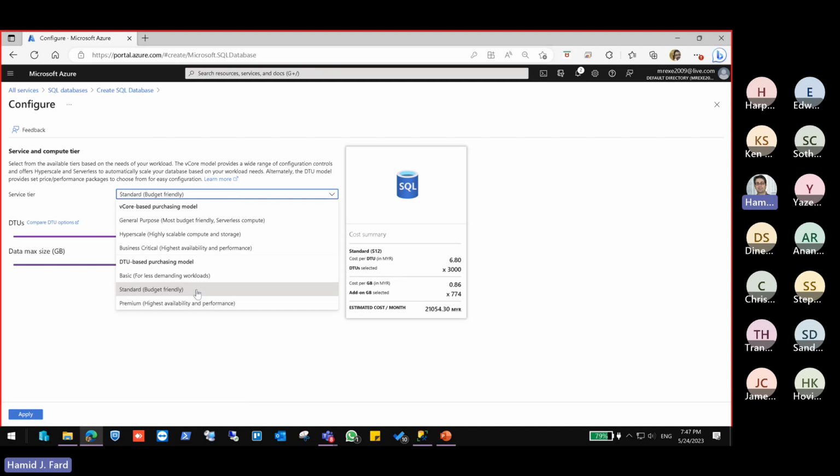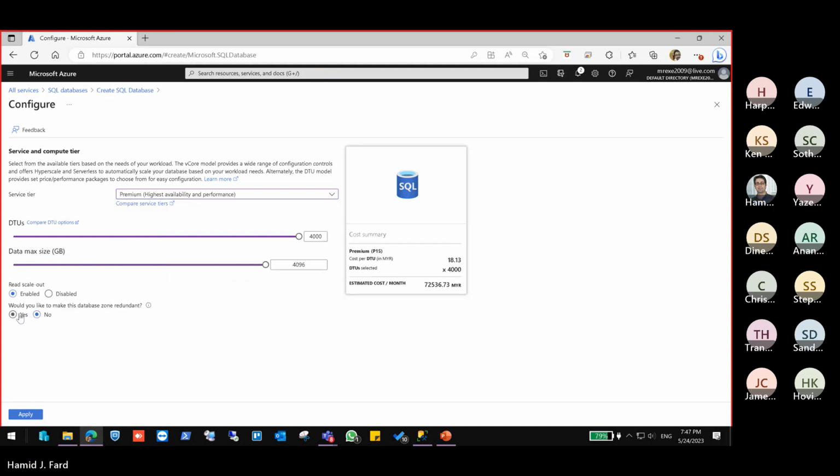Because standard doesn't duplicate your database into different server racks in the data center. But in premium, it does. So if you want zone redundancy, you just click yes without any extra charges. You can see that the price doesn't change at all. And it will copy into another server rack for you.